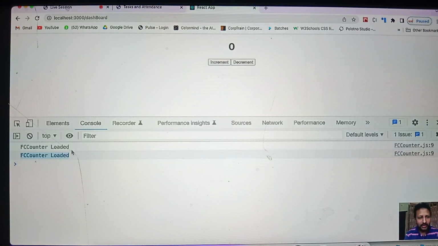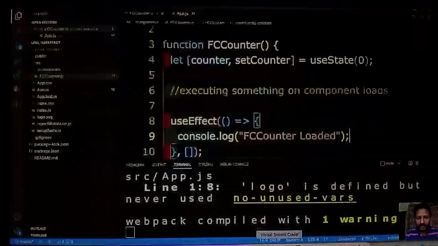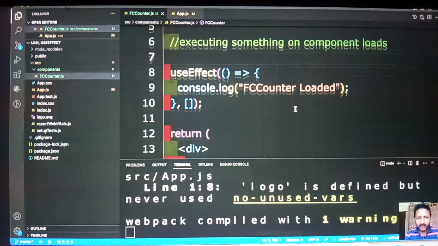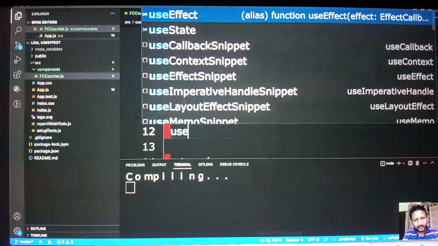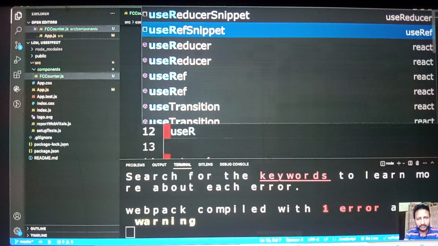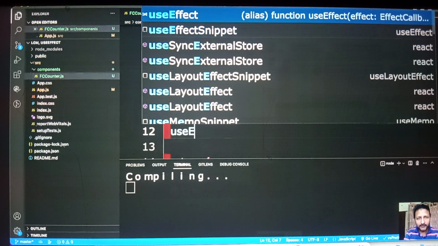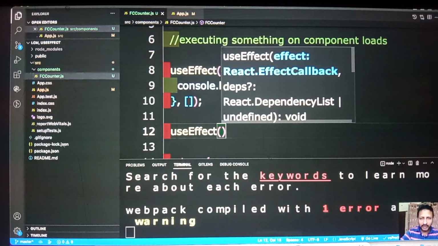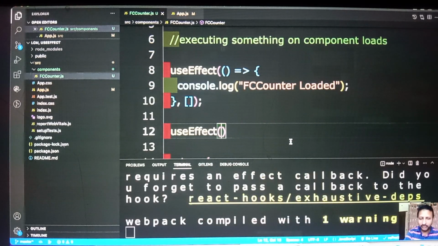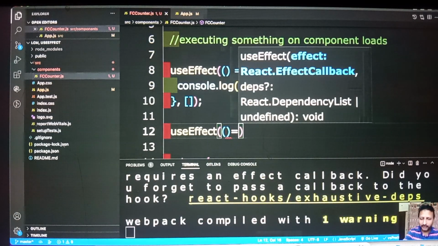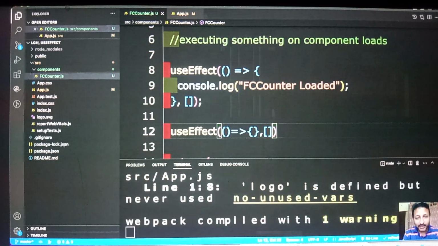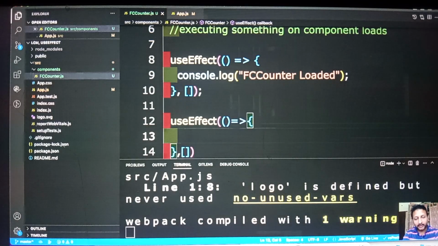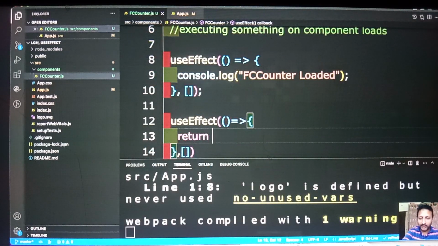Now whatever I have written here will be executing on loading, and I can write it for unload also. How? In useEffect, I create an arrow function, and within this arrow function, I'll write a return with a second arrow function.